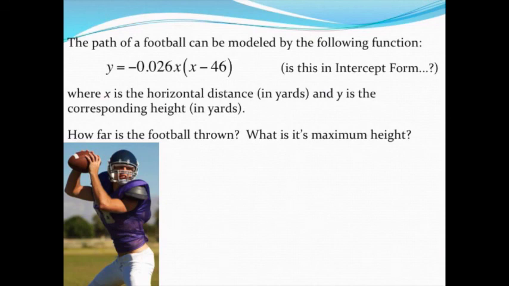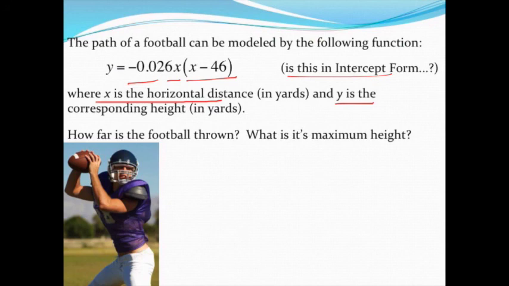And finally, let's finish with a story problem that is written in intercept form. I know it's in intercept form because I've got everything being multiplied together, including that individual x. The question again may seem difficult, but like our last video, if you watch that one, the story problems are actually pretty easy as long as you understand how the form works. So in this case, we have a parabola that is modeling the path of a football. So x is how far the ball is thrown, and y is how high the ball is thrown.